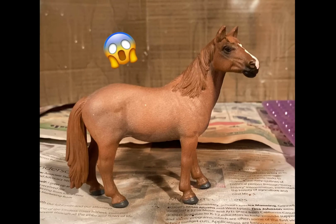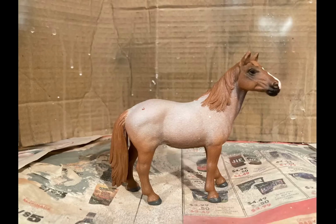Sailor made her roaning really dark. No! Went back and made it much, much, much wider, and now it's all better.